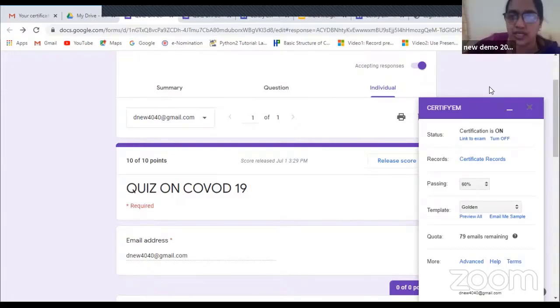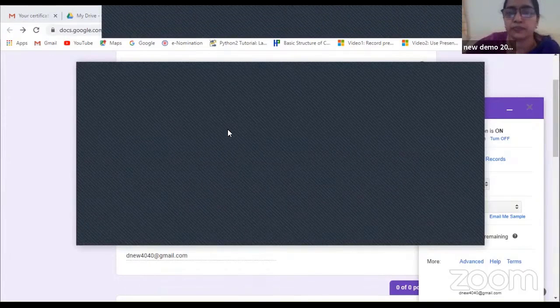In order to customize that, first we have to have an image of the certificate having all the data filled in it except the names, that is the name of the candidate and the institution and so on. Such ones will vary from participant to participant, so we will use them as tags, merge tags you call them. Now, how to generate the certificate, I'll show you the option.